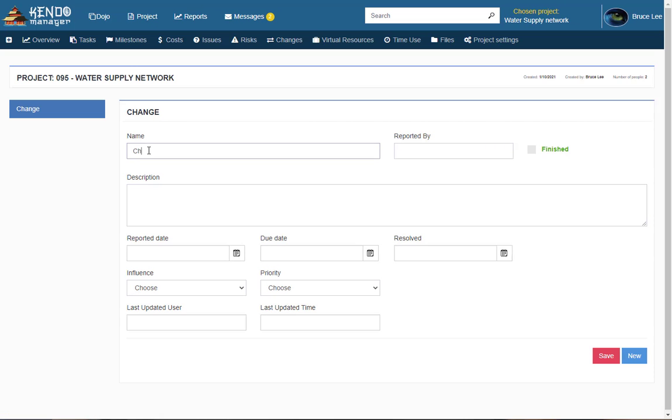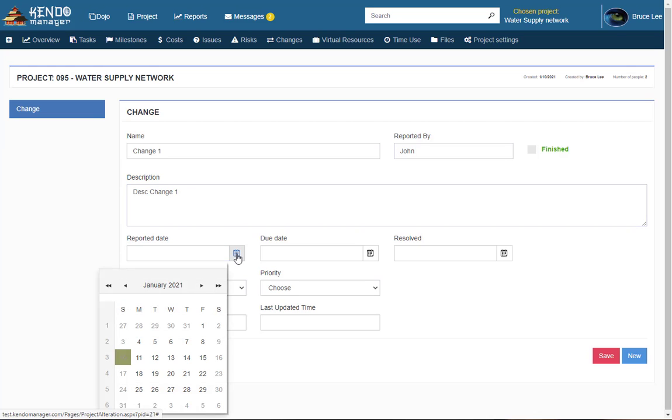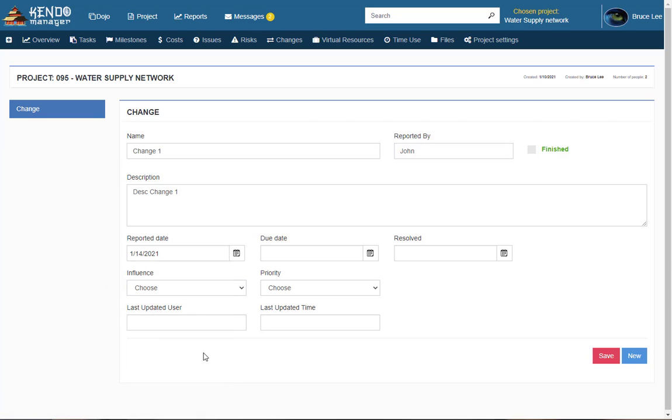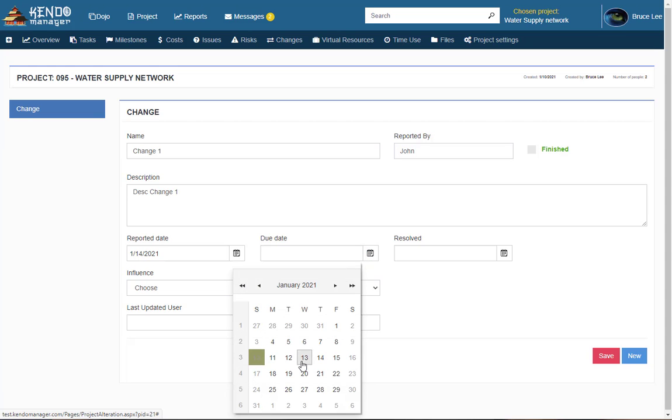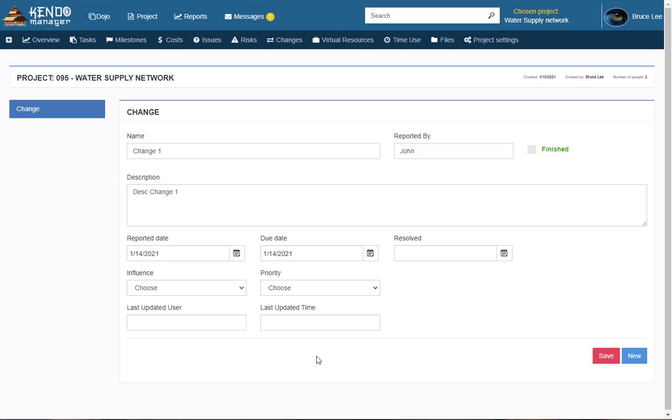We enter the name, then the name of the team member who reported the change, description, reporting date, the deadline for the implementation of the change, the impact, the influence, and the priority, and we save the data.